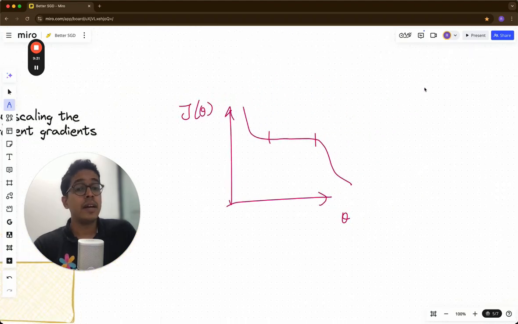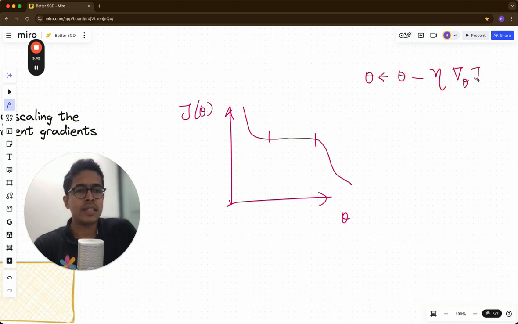And if the learning rate was not adaptive, the problem is that at a fixed learning rate, when the gradient becomes very small, then theta new equals theta minus eta times the gradient of J, right? Now, if this becomes a very small number, this whole term will become very small. So in this flat region, the rate at which theta will change, you will move like an ant. You will be moving very slowly until you find a region where there is a significant gradient.